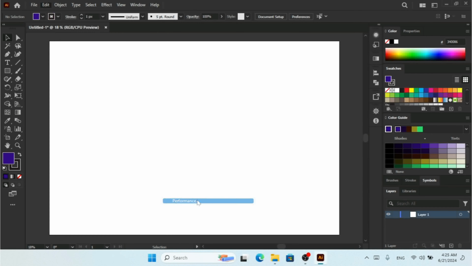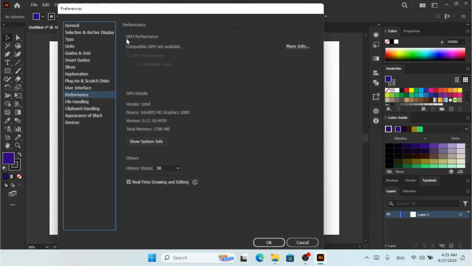We have this Performance option. The first thing with performance is GPU, which is graphical processing unit performance, which unfortunately is not available on my PC.